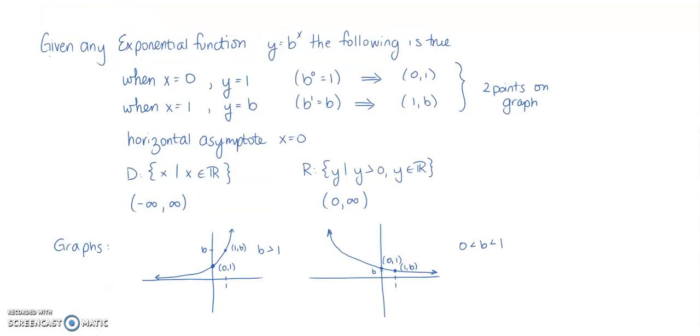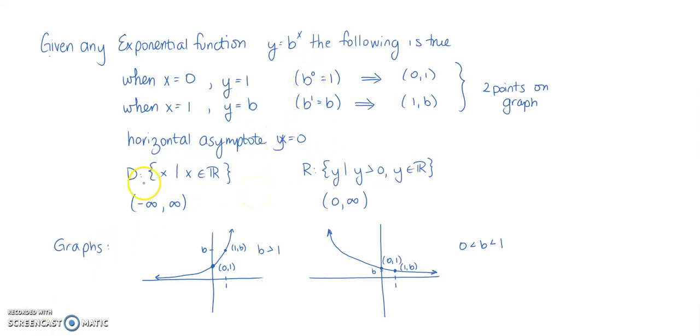As a result, we have the following features of exponential functions. Whenever you have an exponent value of 0, because b to the 0 is equal to 1, we will always have the coordinate point 0, 1. Now these are also generalizations when there are no transformations applied. Whenever x is equal to 1, then we'll always have b to the power of 1, which is just b, so we always have the coordinate point 1, b. We have a horizontal asymptote at y equals 0.